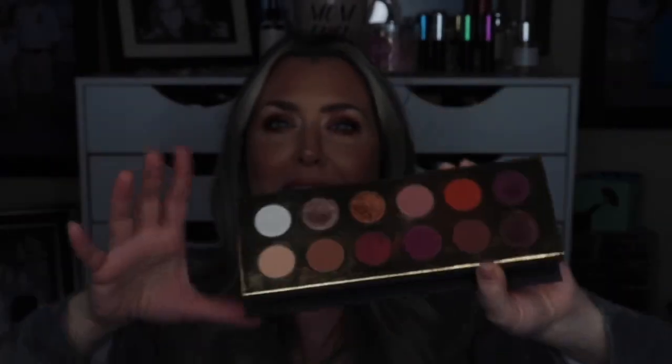And of course with this gold backing, it is going to be a little bit hard when I show you guys the application process because the lighting kind of messed with it a little bit. But I just love this palette, and that's the whole purpose of this series, going back through your collection, finding the things you love. And I have been really good about all these new eyeshadow palette collections that are coming to light now for 2020, and I'm like, do I have those colors? Even if I have to pull from 5 different palettes, guys, if I have these colors, I don't really necessarily need to buy that new palette, you know?